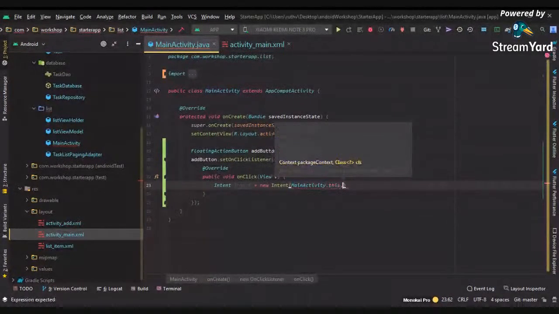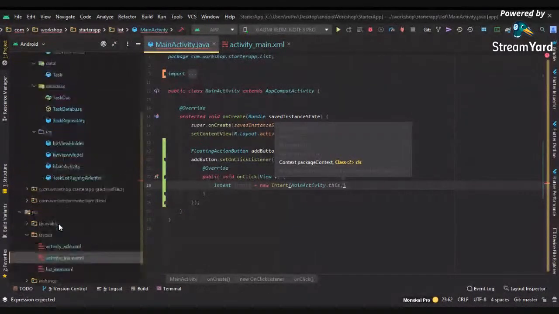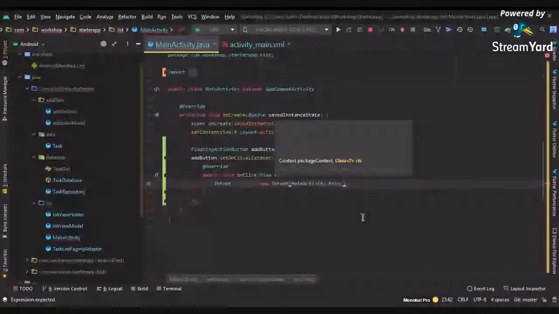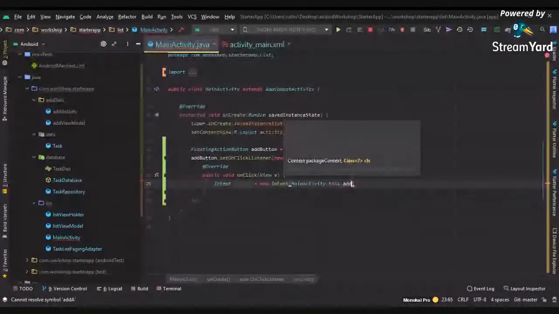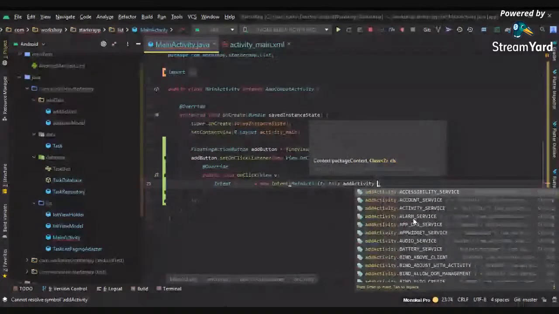We're calling it from the main activity, and we'll have to mention which activity we are heading to. In this case, it's the add activity, so we just write AddActivity.class.